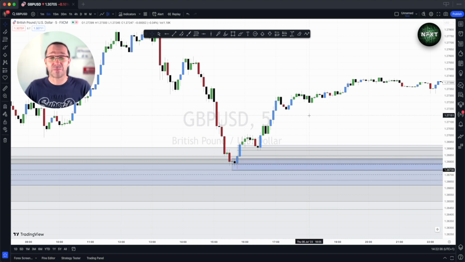Now, quite frankly, there is no way of knowing for sure if the market's going to just fill an imbalance and then make the move, or go to the demand zone. If you want to have the odds in your favor, then you look to take an entry on the demand zone every time. Yes, sometimes you're going to miss it. Other times you will get triggered into that trade.